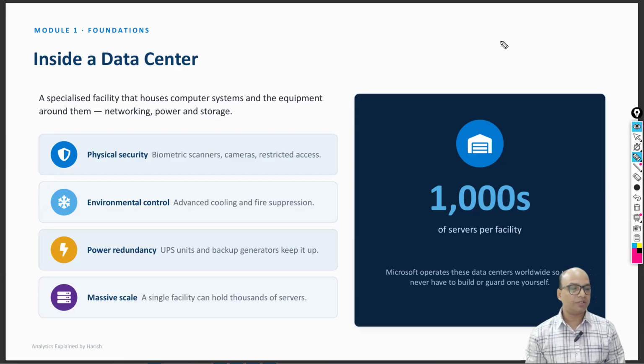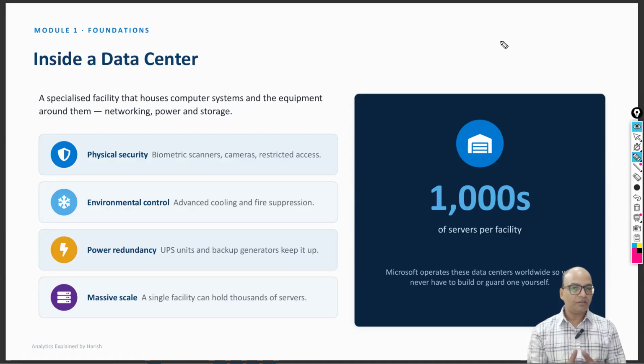Just think about the servers. Your laptop is a single machine which heats up; a server running 24/7 and processing tons of data, how much heat will be generated there? So cooling is required there.